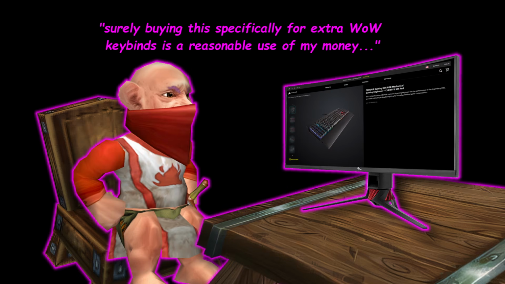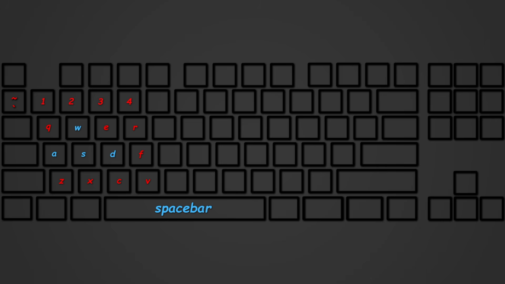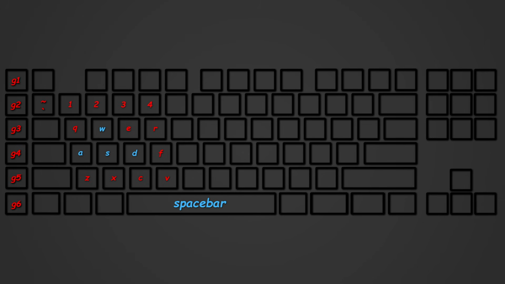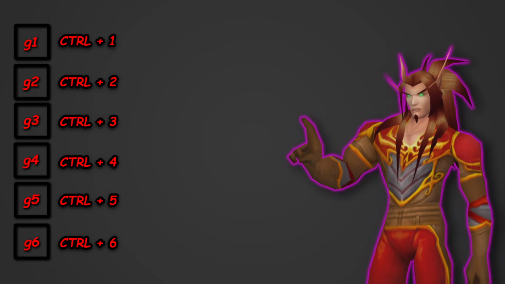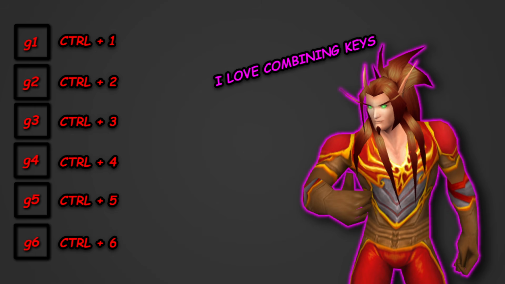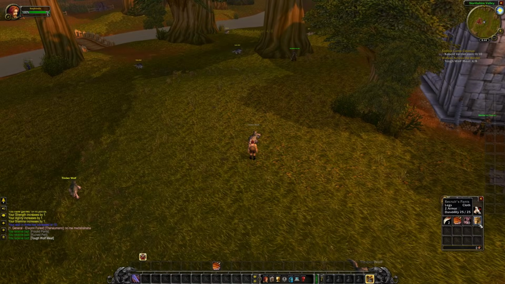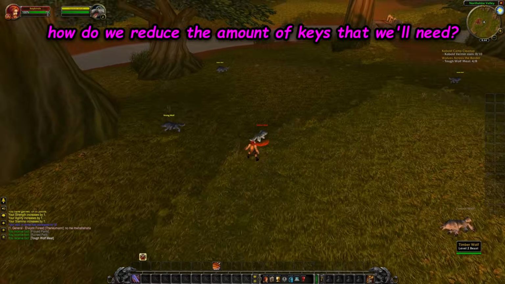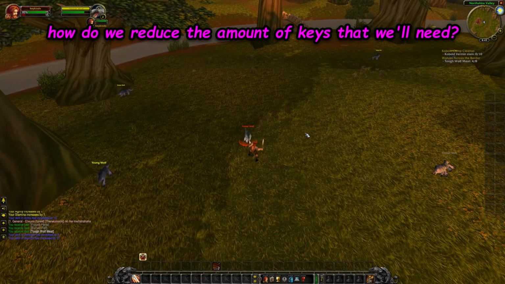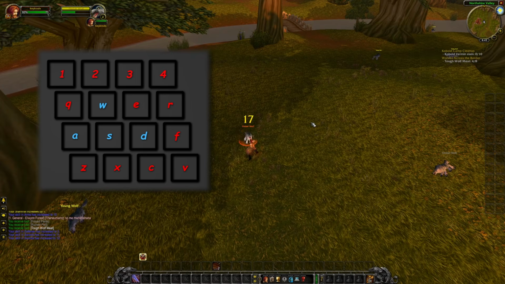let me be the first to tell you that most of the time, these extra buttons aren't actually extra buttons. And most of the time, they're just macro keys for a quick way to execute a combination of existing keys. That's not to say they're not useful, as key combinations are probably the literal best way of gaining access to more keybinds, but before we get into that, I want to discuss a smaller technique we can utilize to slightly cut down on the need for extra keys, at the cost of a little bit of extra complexity to our system. Flex buttons.